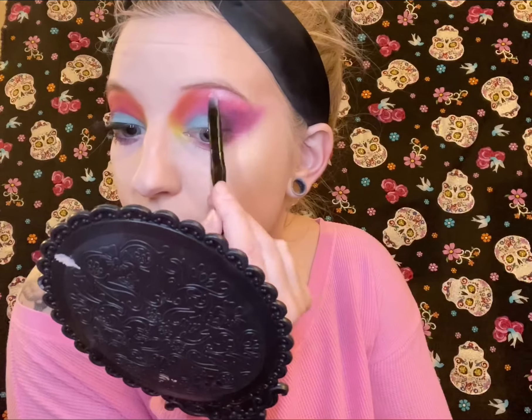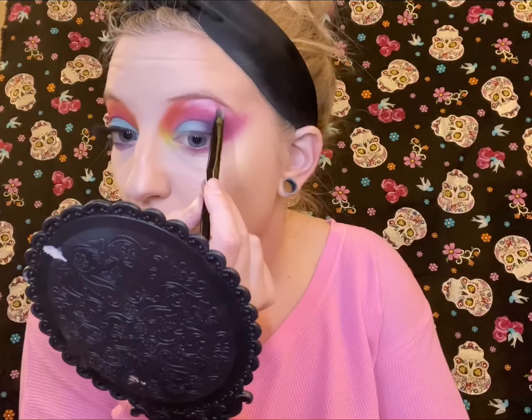I'm just gonna cut right up here on the bridge. Even though this is like a topper color, it is crazy pigmented — I barely had to put any effort in at all. Then I'll just sweep it up so it doesn't look like such a harsh line and it's blended. So far so good! I'm gonna put my eyeliner on — just a little tiny bit right there — then my lashes, and I'll be right back.